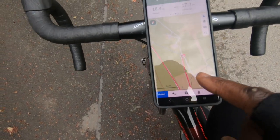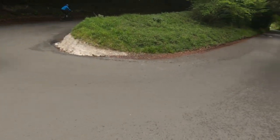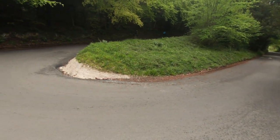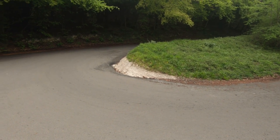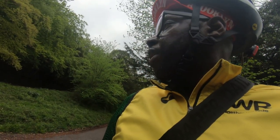I don't know if you can see, but I'm just over halfway up. I've had to stop and rest. To be quite honest, I didn't think I'd get this far without having to rest, seeing as it's been more than 6 months that I've been off the bike. Right, here's for another push. I'm gonna try and get to the top without stopping.